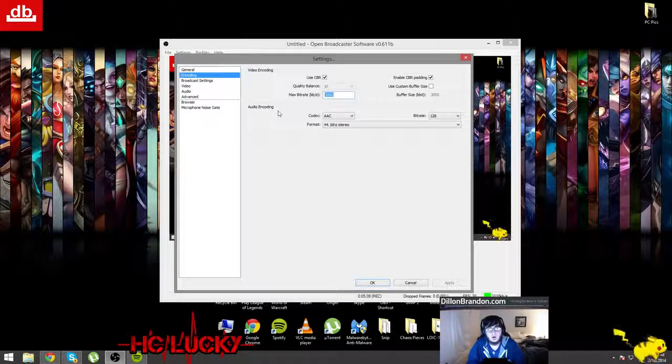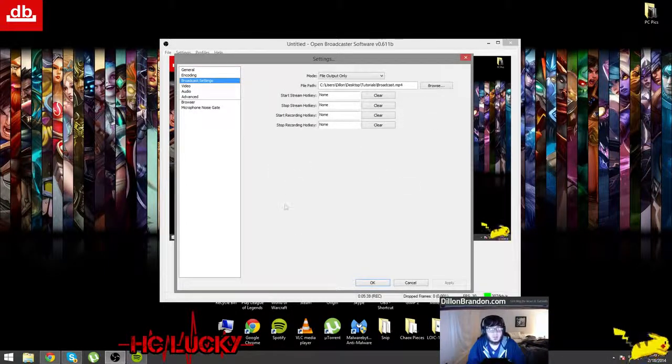And then with audio encoding, I know with Twitch, the bit rate sweet spot is probably going to be 128. And the codec needs to be AAC. I believe it actually takes up less bandwidth, and 44.1 kilohertz stereo. I'm not a sound engineer or anything. Those are just the settings that I found on forums and such to say that it works better. But the broadcast settings are the most important part.